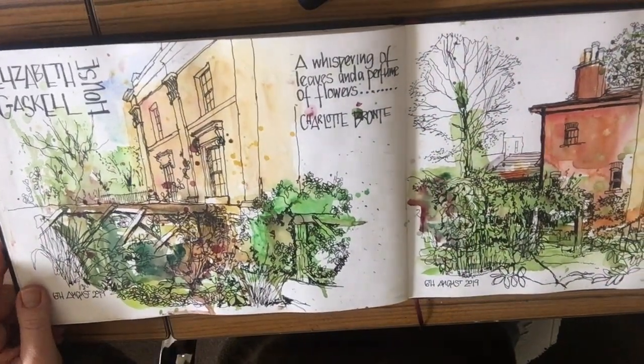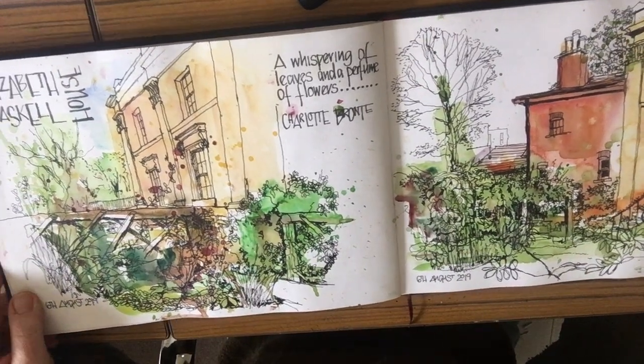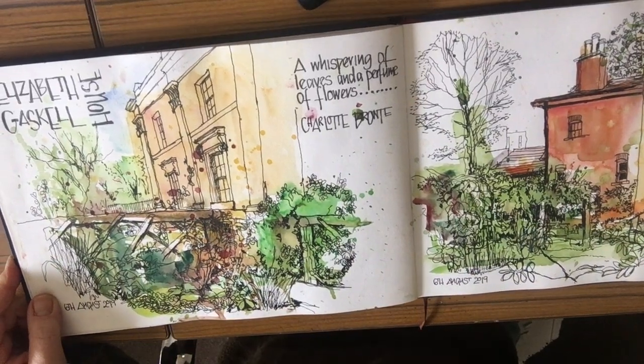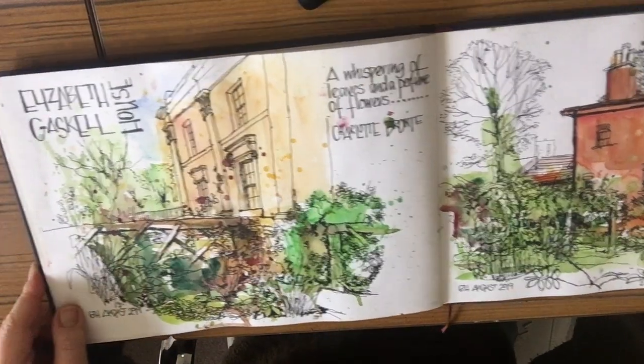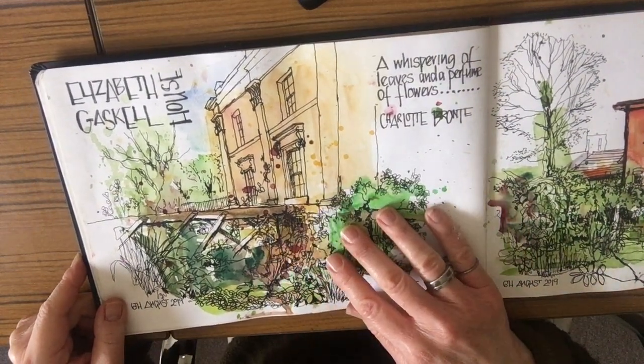This is actually one of my favourite places in Manchester. This is Elizabeth Gaskill House, where I teach workshops in drawing and sketchbook drawing twice a year, in the winter and in the summer. So these drawings were done in the summer. Beautiful garden around Gaskill House. So that's what this is.